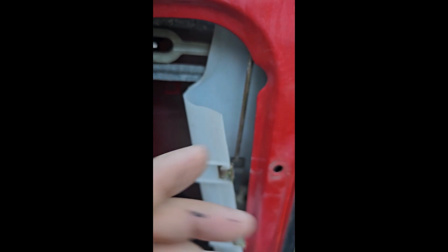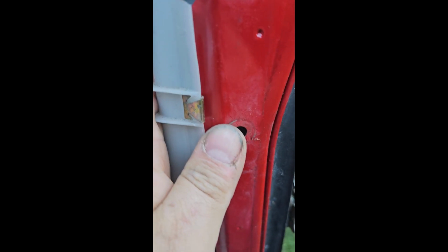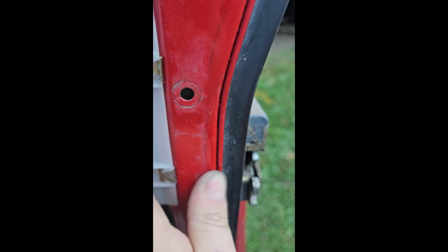Just make sure back here there is an L in the plastic, goes that way. You want that behind the window track. If you don't do that first, your window's going to be jammed. And then these just pop in with little clips, just that simple. And these are your clips that hook to the door panel. Some of them get stuck in the door, like that one.